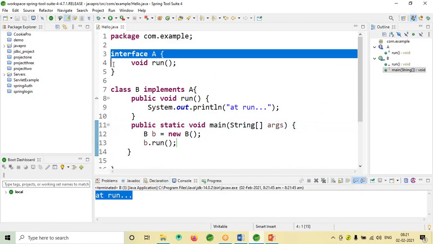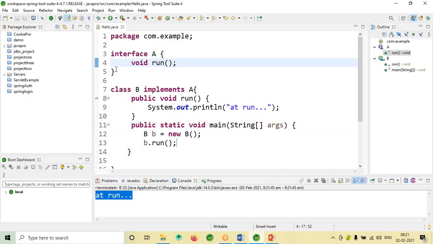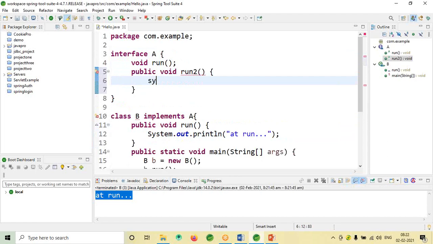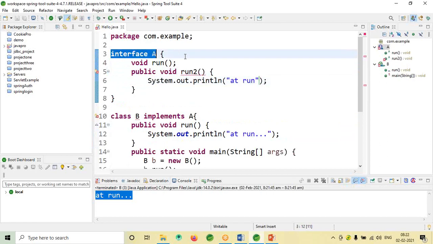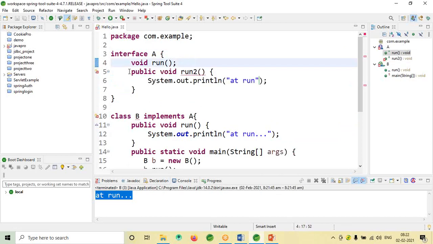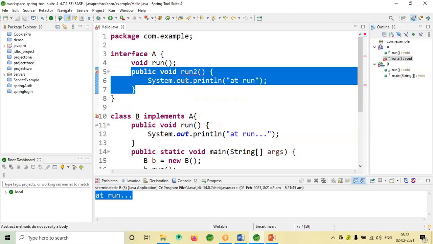Now in an interface, there are a few things we have to remember. Let's say a public void method run1. In an interface you cannot have non-static complete methods, whereas in an abstract class you can have complete methods.